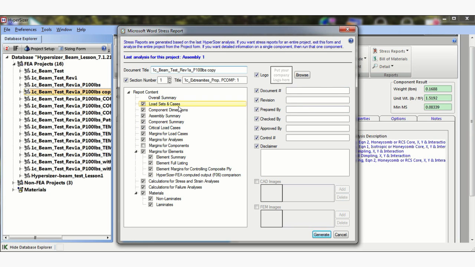And what we have here is a lot of options. I've been using this for several years. I think this option for stress reports has been around for at least 6 or 7 years. I still haven't really figured all this out. Maybe it's because I'm lazy, or I think somehow this needs to be more rational. The only way I can really understand and figure this out is to go and check some of these boxes off and on, and then go and write a stress report and really figure out what's going on.